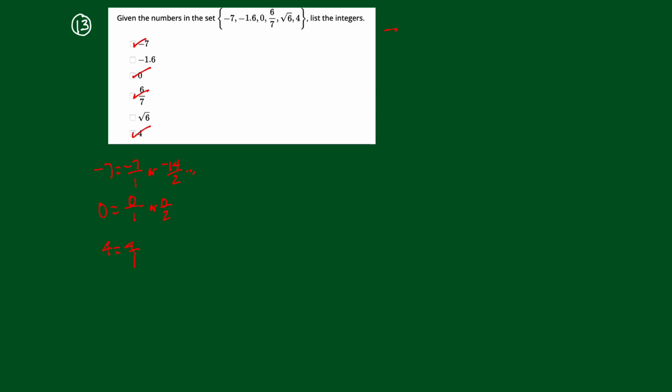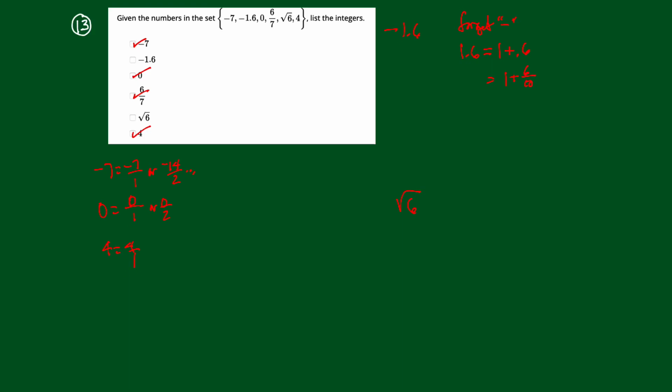Let's check out this negative 1.6, and then we'll take a look at the square root of 6. Now let's look at this negative 1.6 up here at the top right. You know what? We could write this like this. Just for a minute here, I'm going to forget the negative, because we can always put that on the end. So if you just had 1.6, maybe this is really just a way of writing 1 plus 0.6. That's really what it is. Now this I could write as 1 plus 6/10.